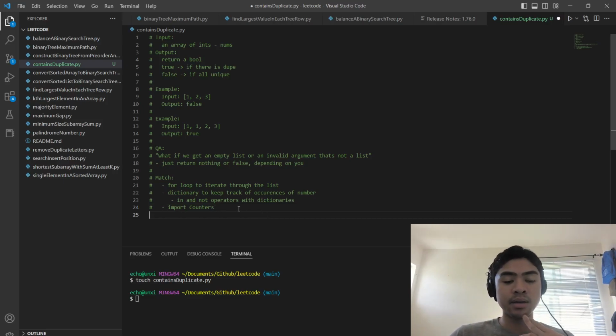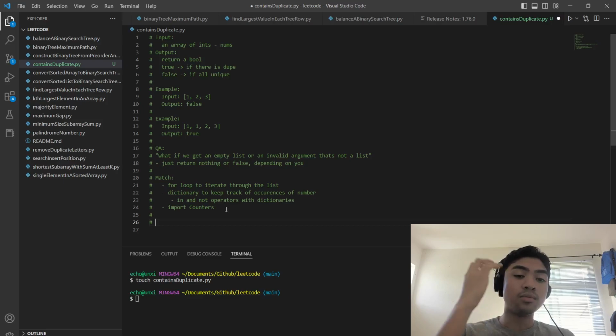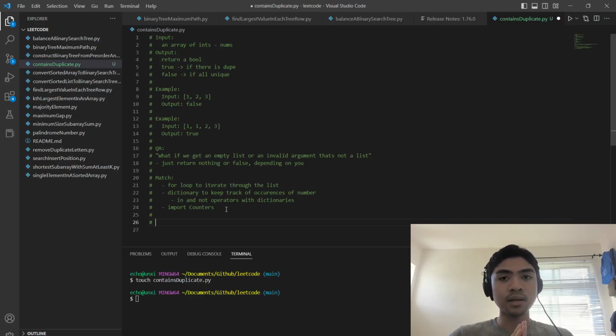I think I'm going to use Counter because I've only used it once for one problem. So it's good for me to practice something useful that I haven't used a lot, so I have more tools in my toolbox that I'm confidently able to use. Now that we've gone through the input and output, some examples, and some approaches, let's make a plan for the approach we have set out to do.